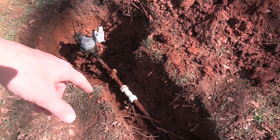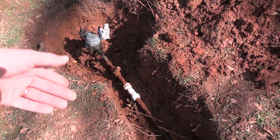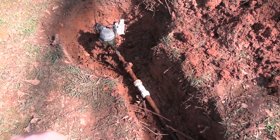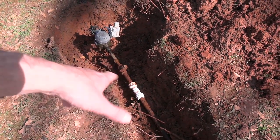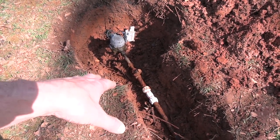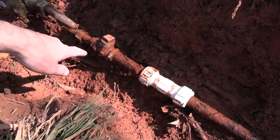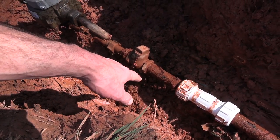This is obviously an illegal repair. You can't have repairs in the middle of the line with stuff like this because it can break. There's a finite life on those PVC connections. There's user error that's possibly involved, and any movement in the pipe can disturb the connection, temperature changes, whatever, which obviously affected this one because this was installed tight when we re-repaired it. So what we really need to do is go all the way back into here with some new pipe.